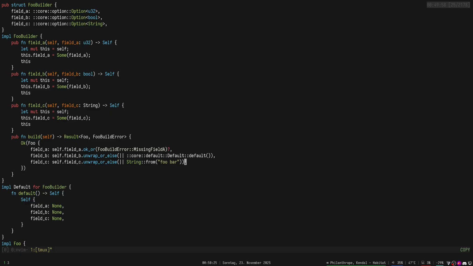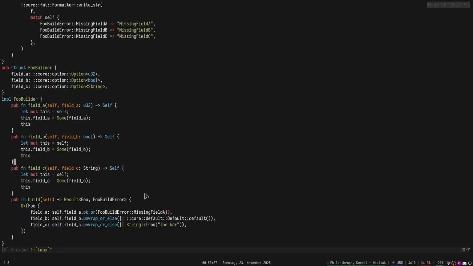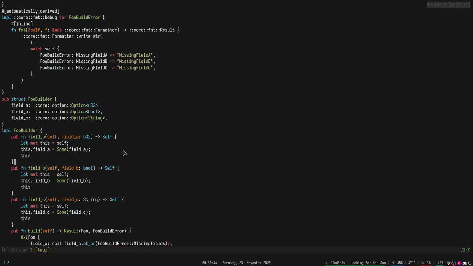Okay, so the other thing that we don't want, that we do currently have, is field B here. Yeah, so both field B and field C cannot have a missing error, right? So we've got missing field A error here, but the field B and field C errors still exist.